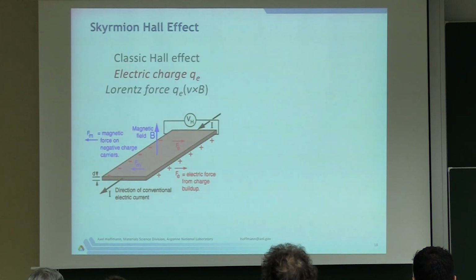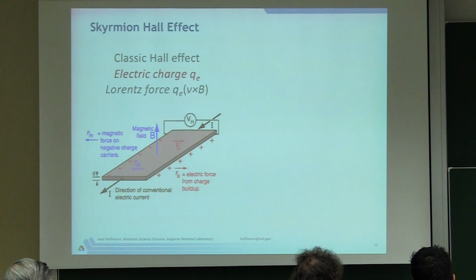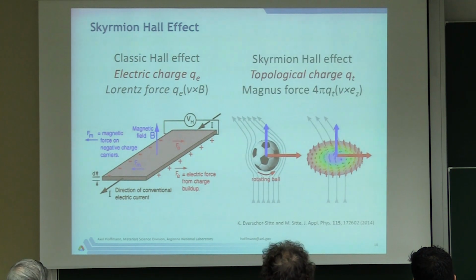So most of you, I'm sure, are familiar with a regular Hall effect, the classical Hall effect. You take a charged particle and you move it in the presence of a magnetic field. And there's a Lorentz force acting on your particle, which pushes it sideways from the direction that you want to move it. And you get a charge accumulation at the edges of your wire. You measure that, you know what type of carriers you have, densities, and so on. And it turns out for skyrmions, you have a similar thing, a Skyrmion Hall effect.